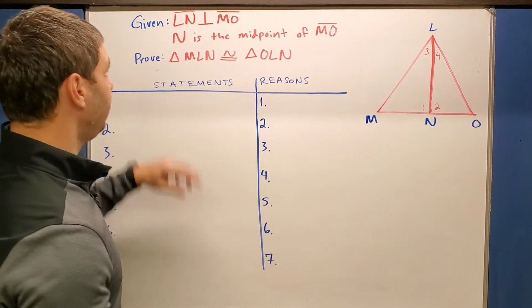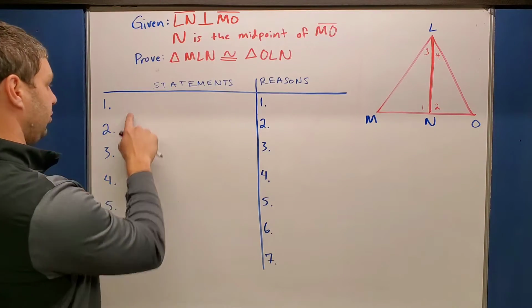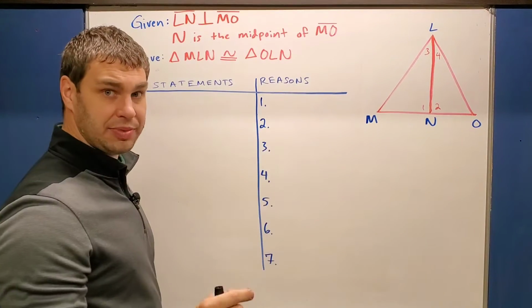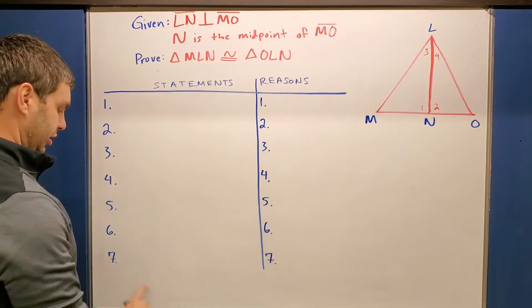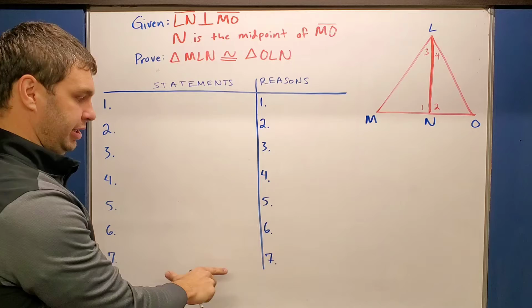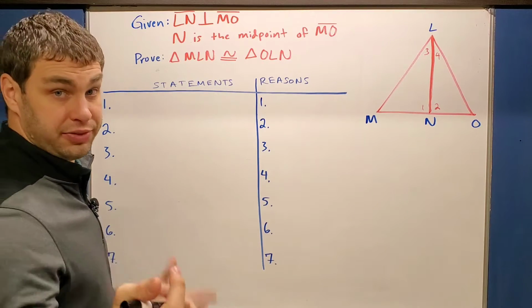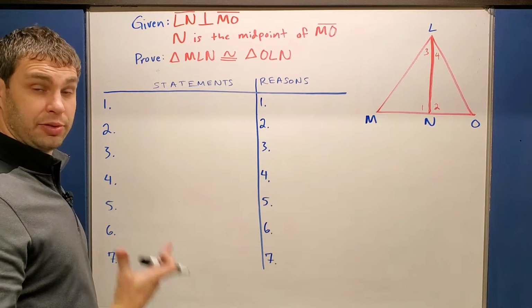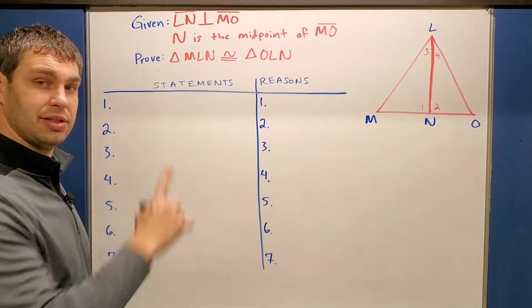All right, so did you know that when you do a two-column proof, our two givens can go on lines 1 and 2, and the reasons are going to be given, and then our proof statement is actually going to go on our last line down here. All right, so let me fill those in for you. You can fill them in on your paper if you're following along. If you're one of my students, this is right off of your assignment, so maybe check it out.